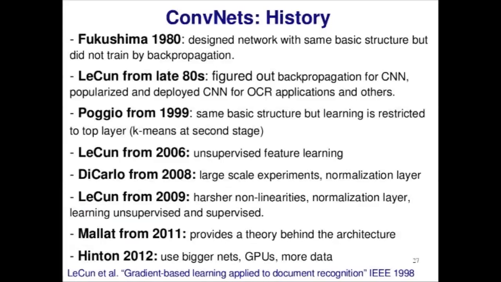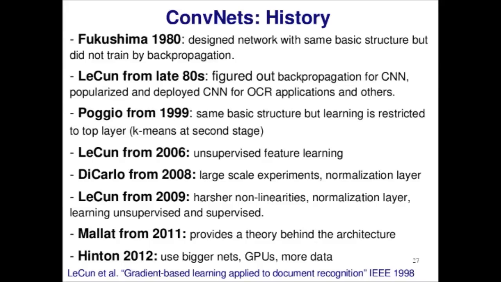So for instance, if you zoom in on the convolutional nets, you see that this is pretty much the history. It was invented in the 80s by Fukushima. He got the right architecture, but not the learning algorithm. That came 10 years later with Yann LeCun. And Tomaso Poggio, 10 years later, rediscovered the same thing from a very different perspective. And this work was very instrumental 10 years later because it was picked up by people in Jim DiCarlo's lab, who had two main contributions. One was to make large-scale experiments to experiment with different architectures, and then also to plug in layers that are biologically inspired, like the normalization layer.